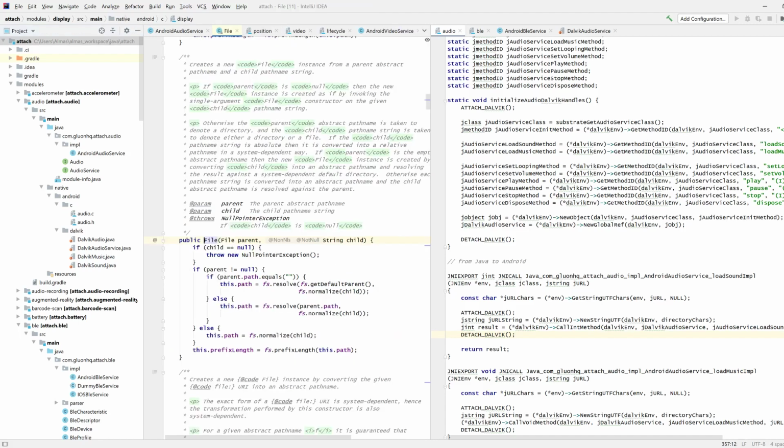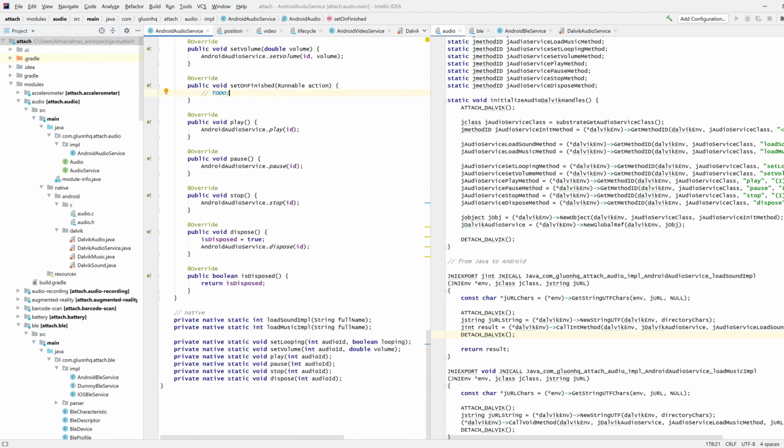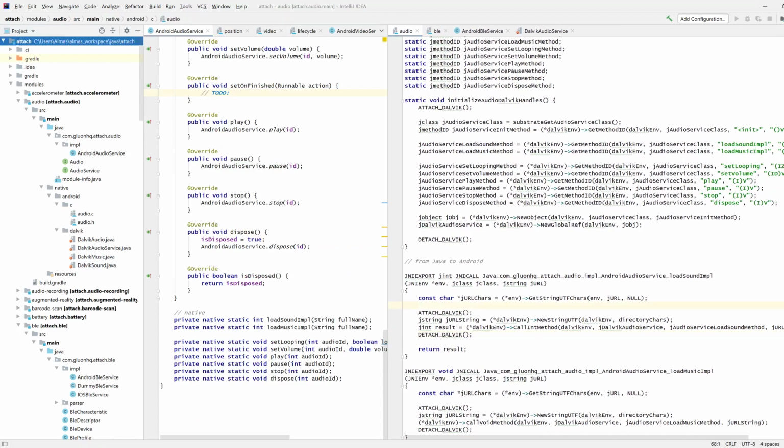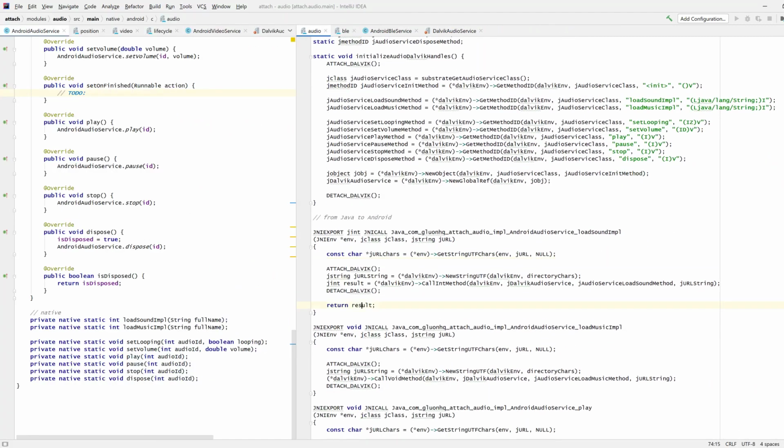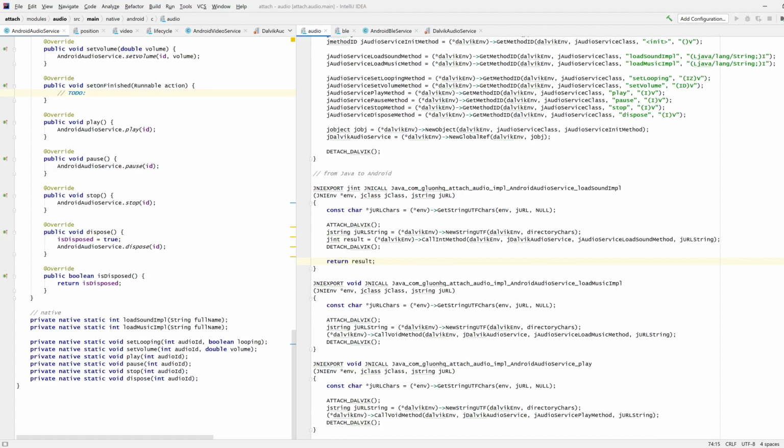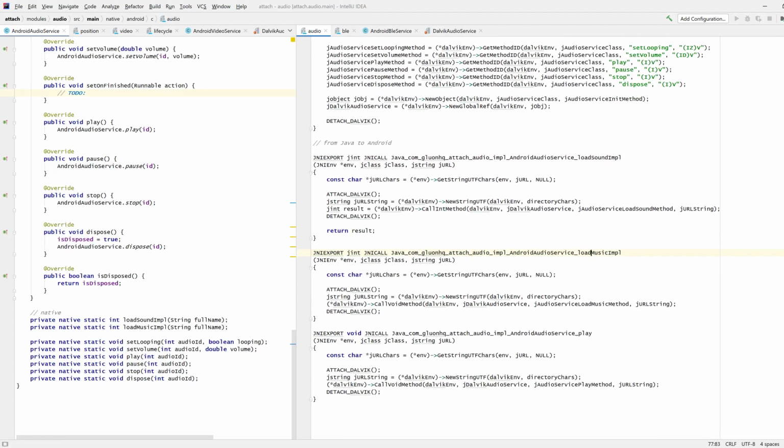Yeah, so I assume that this is fine. In which case, that is also this, because that's load music and it's very similar. Call int and return result.